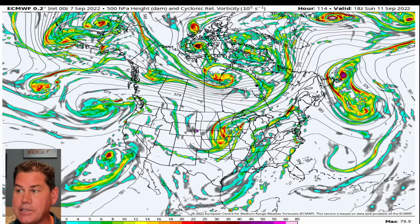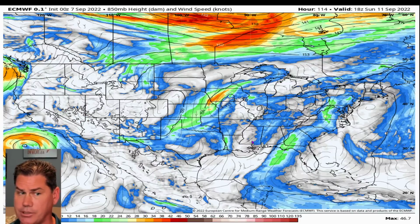But yes, as we go into Sunday, things definitely start to get interesting. We've got K kind of moving offshore by then. That'll finally be dissipating out into the open waters, but we'll have that low pressure center further north, and we've got a fairly good vorticity index showing up into portions of Wisconsin and Iowa here, and we could be looking at some severe storms, because if we look at the 850 millibar, it's always on the north side of that low pressure, and we've got a pretty intense jet streak coming across at 50 knots.